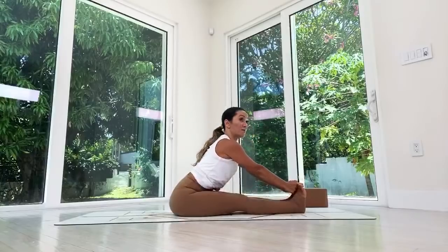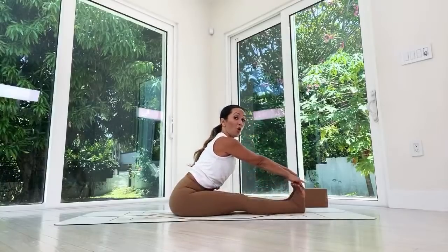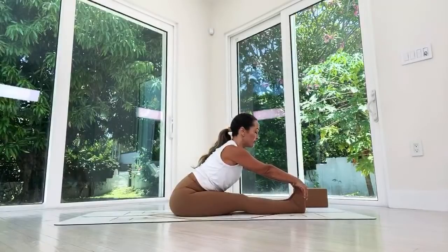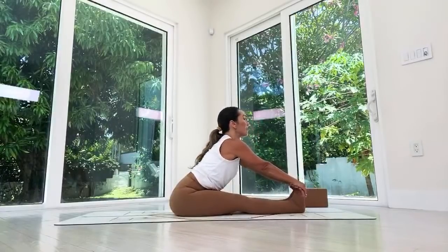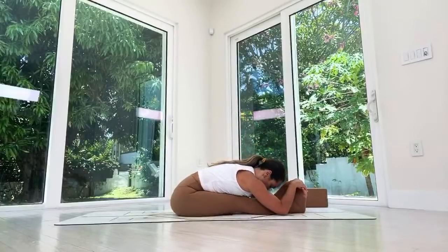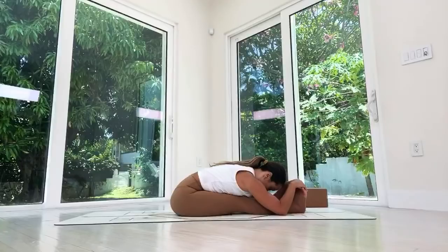Inhale, let's straighten the arms. We're going to go a little deeper. Hold on to your feet, the outsides of the feet, around the top of the feet, as you like. Hold your wrist if you want. Inhale, long deep breath in. Exhale again, fold. One, drop the head down, deep breaths.